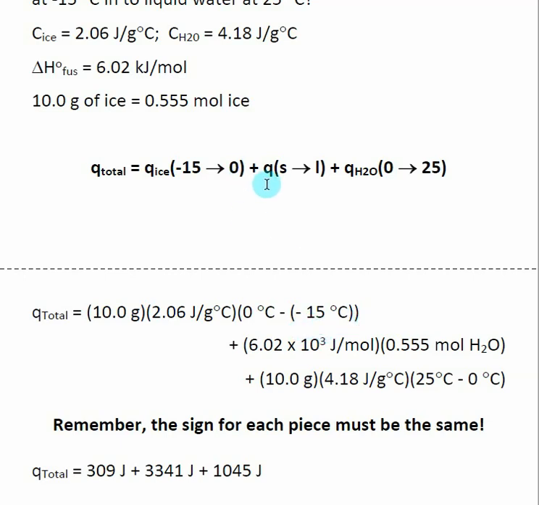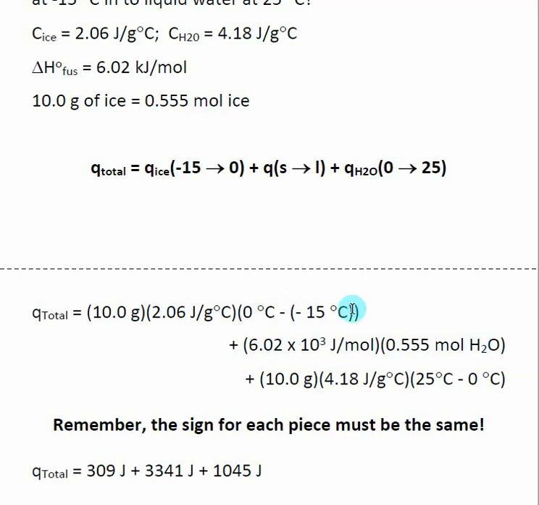Once I get there, I have to convert my ice into liquid water. So that is my enthalpy of fusion. So that was given. And then note here, a lot of the times the enthalpy of fusion is given in kilojoules per mole. Well, the specific heats are given in joules per gram degree C, so typically we convert these kilojoules into joules, and I do that just by taking the number and multiplying by 10 to the third. But I got to make sure I have the right units. The units need to all be the same. So this piece, enthalpy of fusion times moles of my reactant, so my reactant's water, so we found the number of moles here.